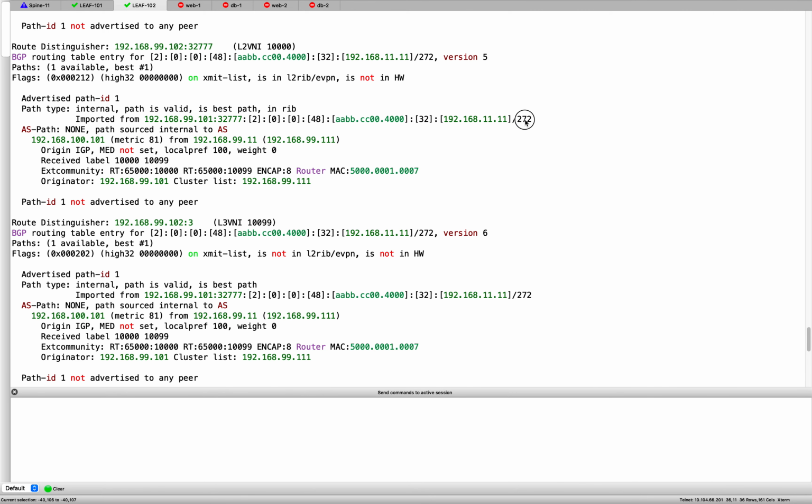So that's why we see that /32 route under the L2 VNI, because this route has both MAC address as well as IP address, and the main job of this particular route, why we have it, is to help with the ARP process.